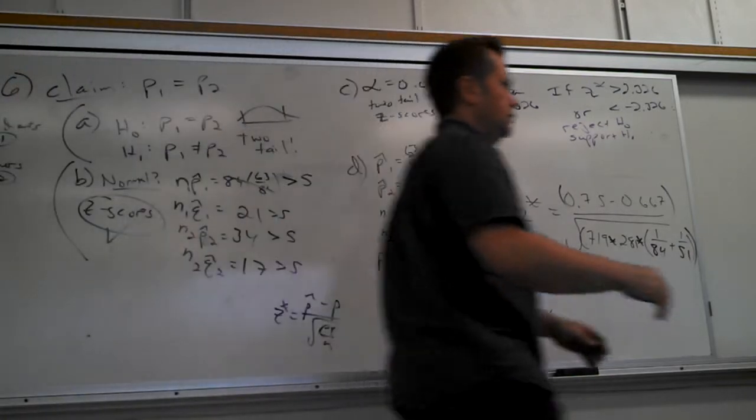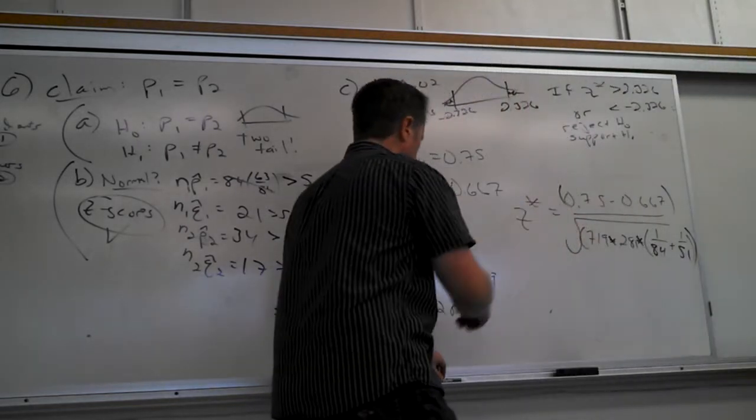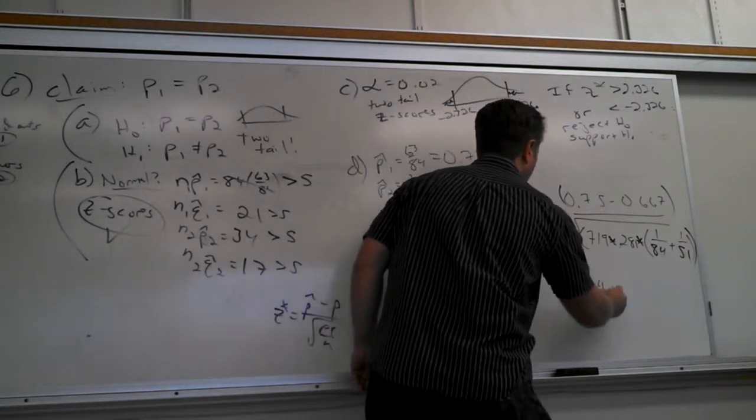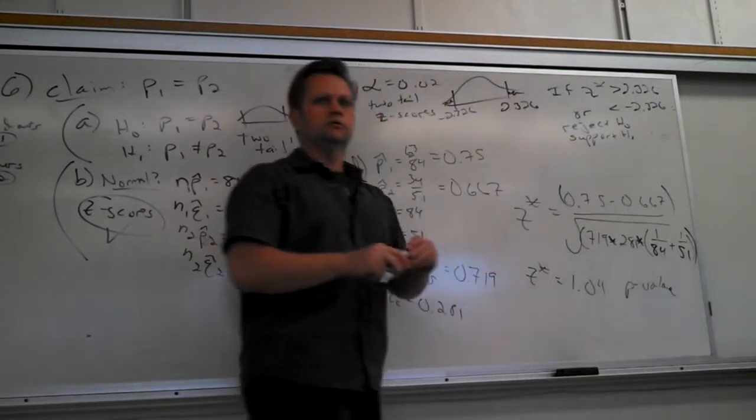All right, so let me show you. This is kind of nice. Okay, we'll do this problem again. We're not quite done with this problem, by the way, but we'll do it again as soon as that wakes up. So what did you guys get? 1.04. 1.04. I love it. Can somebody help me out? What's the p-value? What's the p-value?